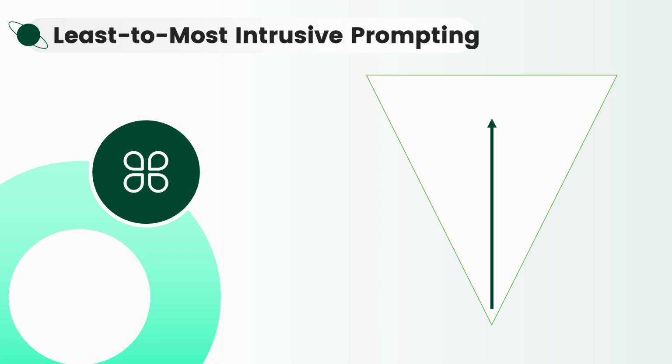When do we not use least to most? Least to most is not ideal when the learner is brand new to the skill. The learner is likely to make repeated errors, and errors could be reinforcing. In those cases, we use something different. This brings us to our next strategy, most to least prompting.